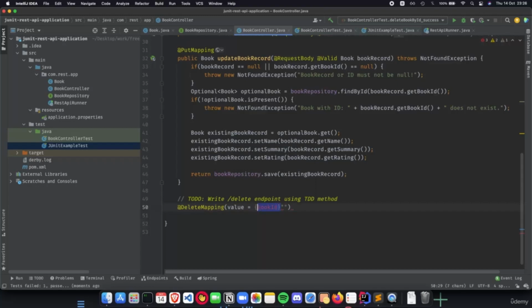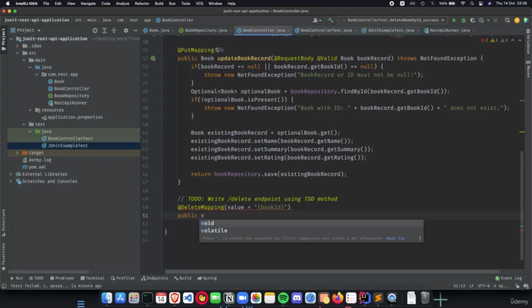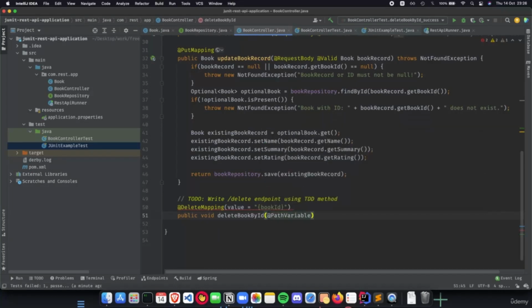So let me quickly make them in strings, and public void deleteBookById, and this will have a PathVariable because that is how we are approaching our method, and this will have a variable bookId as specified above, and this is going to be a long bookId. This throws a NotFoundException. So we will deal with the NotFoundException later, but for now let's just implement our method.